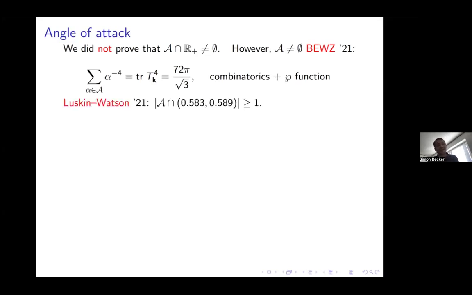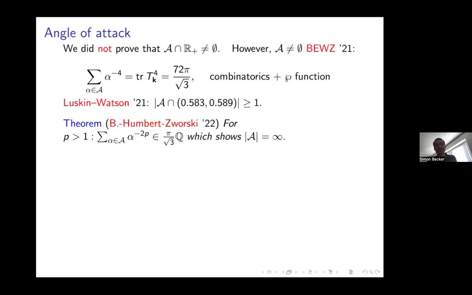Then Michalowski and Alex Watson had a nice, computer-assisted argument showing that there has to be the first magic angle, which means the largest magic angle, also the one that you actually see in experiments. They used a computer-assisted proof and followed not this operator tk, but more what was in the original physics paper by Anopolsky, Khrushchev, and Vishwanath. They saw that there actually has to be something real in the spectrum of this operator tk, in our language.